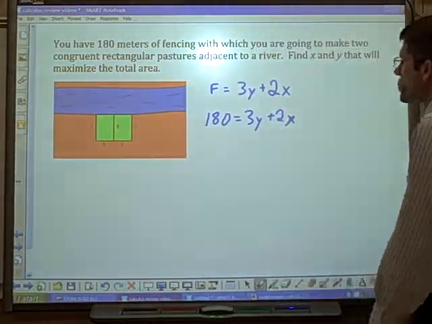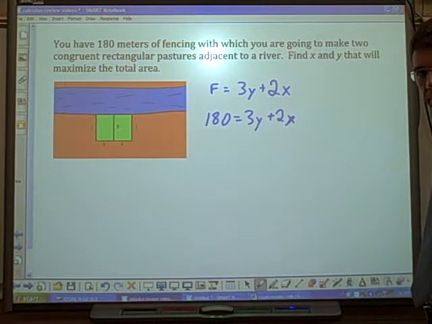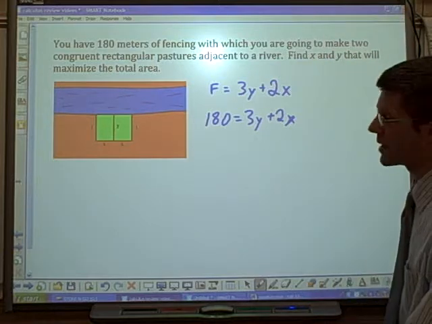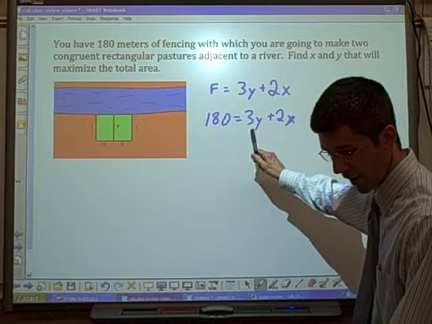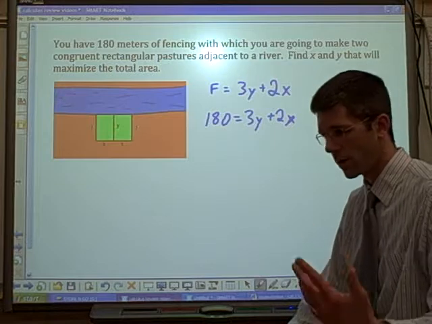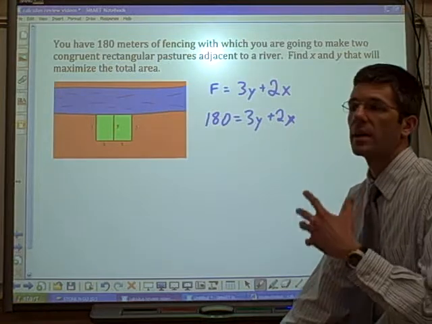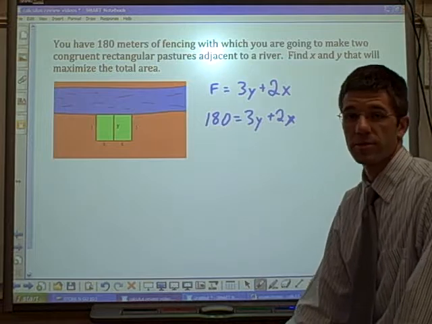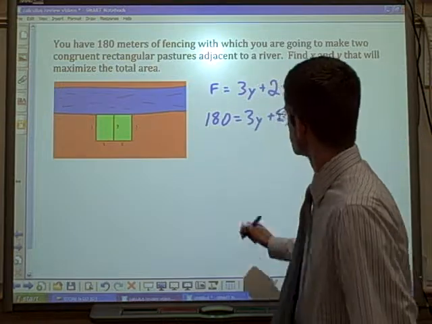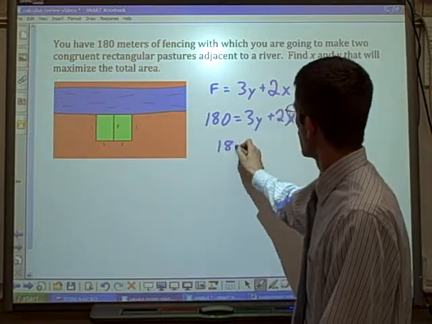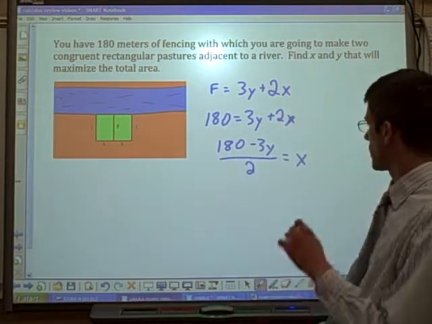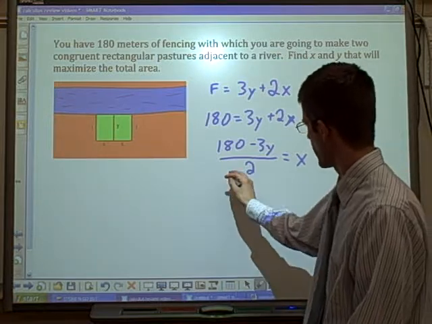That's not the problem though. Let's solve for a variable. You want my opinion? My opinion is we are going to have a mess. If we have to divide by 3, you're going to have some repeating decimals. Repeating decimals obviously need to be rounded. You run into rounding error. The answer is not going to be nearly as accurate. When you have inaccurate answers, you wind up with natural disasters or unnatural disasters like the Challenger explosion or bridges that collapse. So we're going to solve for X instead. 180 minus 3y all divided by 2, and that is equal to X. That's basic algebra, you know that.